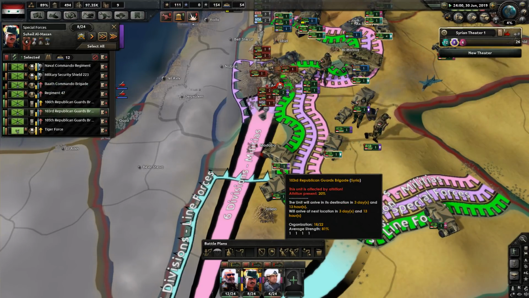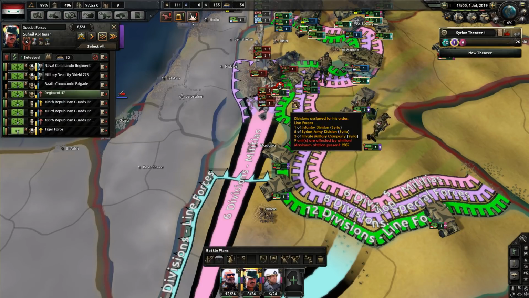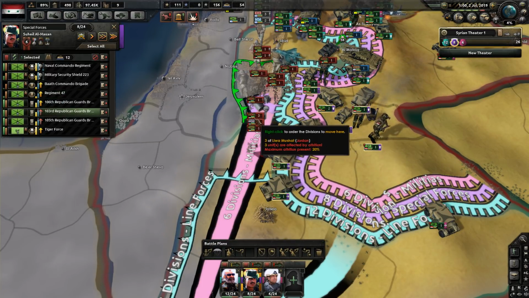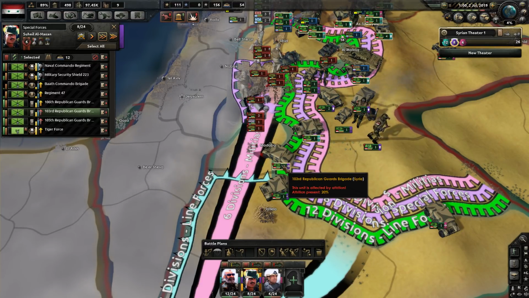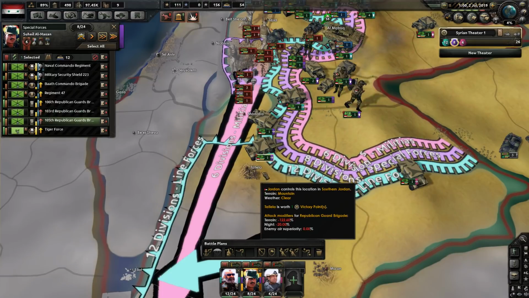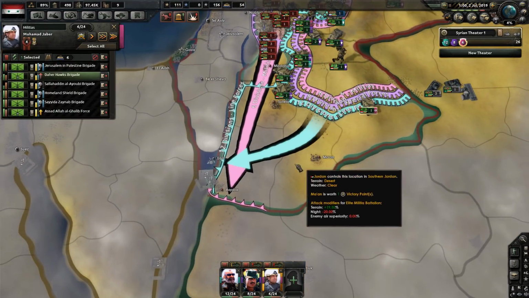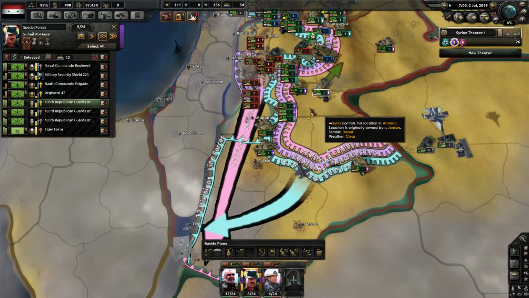Just kind of keeping the enemy busy and attacking with every force available to slow them down. 28 days, 5 days, and 25 days. So we should be able to get there first before them. Excellent. Then we're going to send them some backup. Oh, well, okay. Might as well just do this and this. Perfect. That's what I like to see.